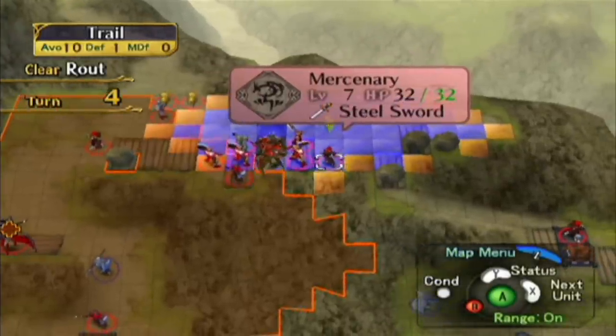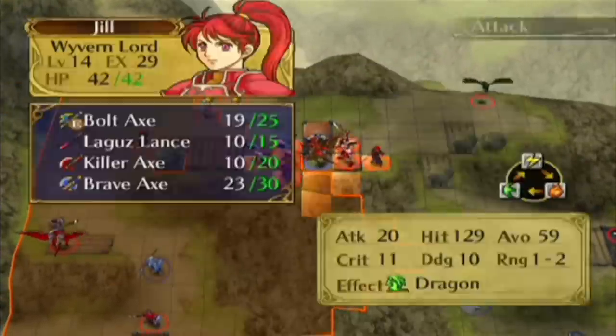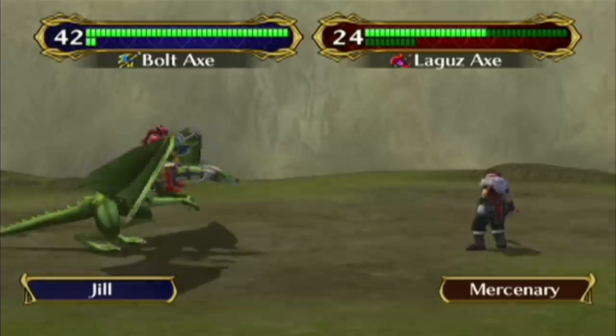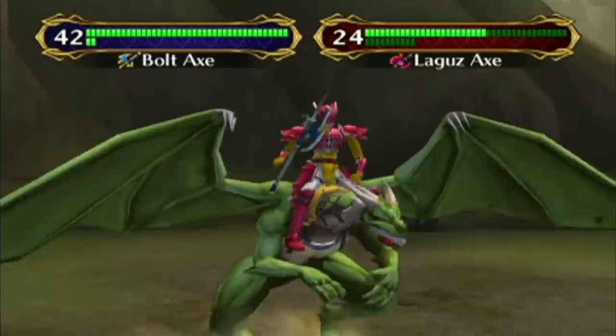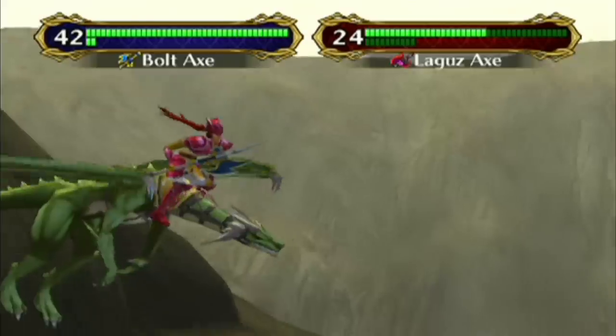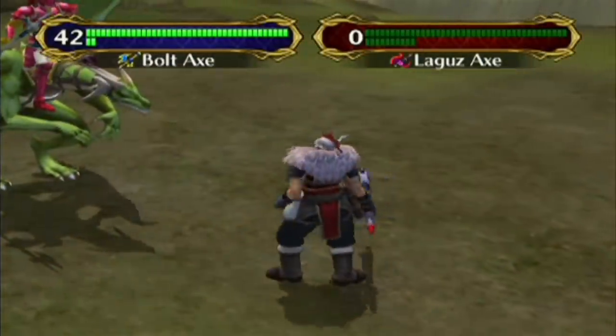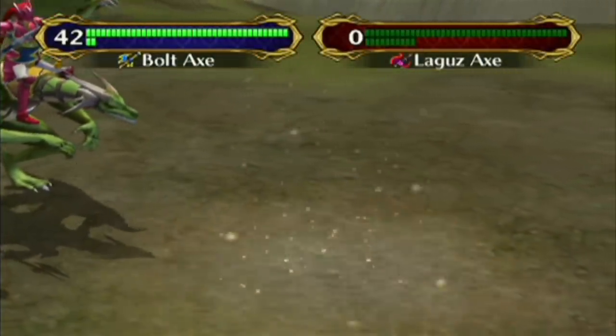Alright, now the question is, who does Jill take out this turn? She's completely surrounded, and let's see. I guess she'll take out you, and then she's going to fly over and try and get rid of the Wyvern Lord, who's probably going to attack Nephenee, because they are enemies who can't counterattack. Also, nice cancel it. Guard!